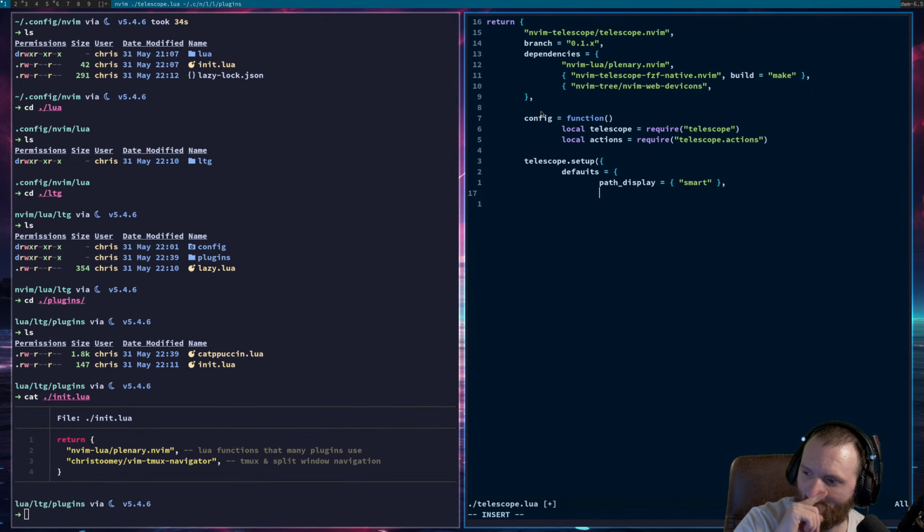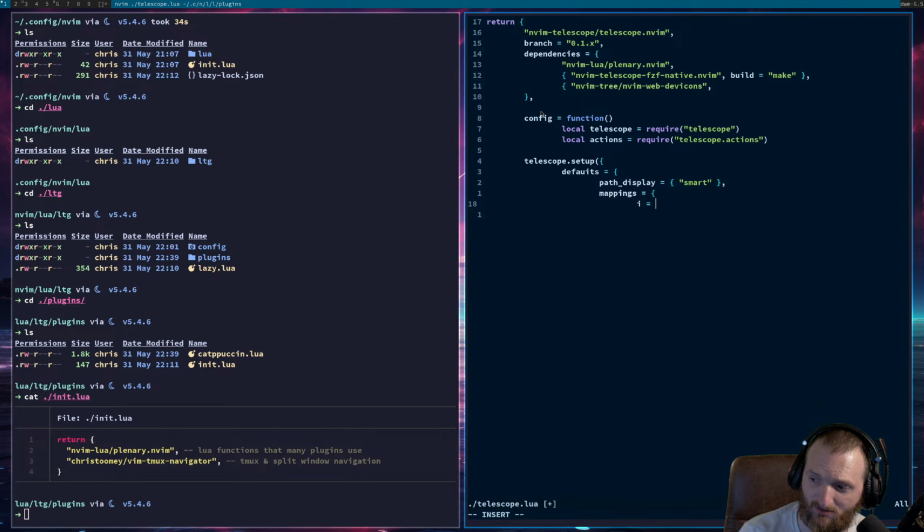Now we can do some mappings. And I don't understand what this is doing quite yet, but I'm going to try, as best I can, to understand this.